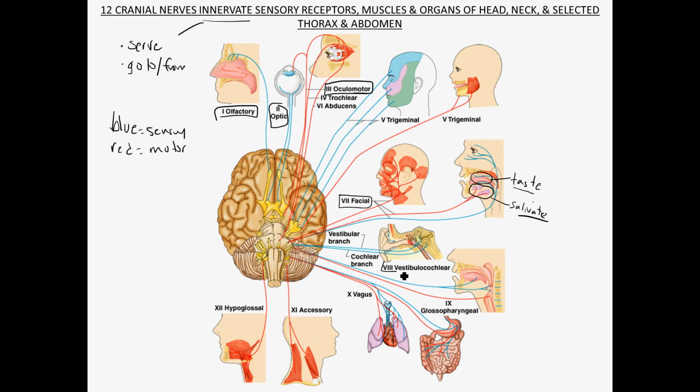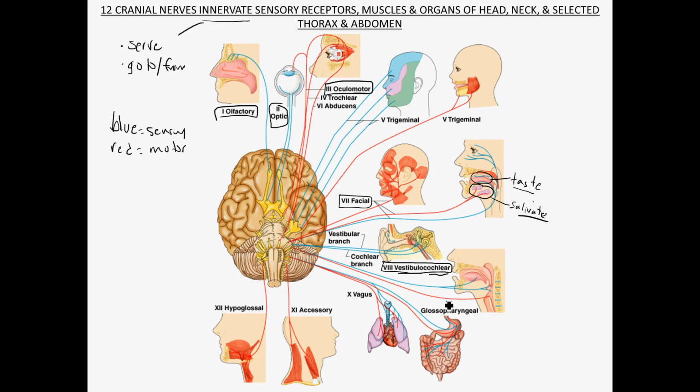Number 8 down here is the vestibulocochlear nerve. So vestibulocochlear, this is sensory only. Sensory only here, and the vestibular part is dealing with balance, and then the cochlear part is dealing with hearing. So these neurons are going to be coming from the inner ear part here. So the cochlea is involved with hearing, and then the vestibular part is involved with balance. And so you have 2 branches there. This vestibular branch, again, balance, and then cochlear branch is the hearing.